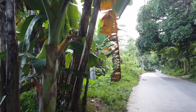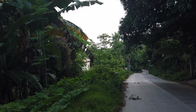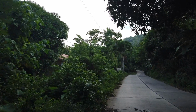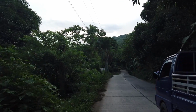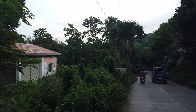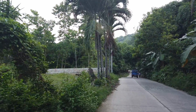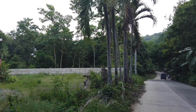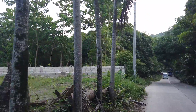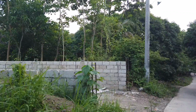So I'm going down now to check on the progress to see what they've done since this morning. And you've seen that the multi-cab has a problem as well. So that's another thing to be sorted. That will hinder our progress. So fortunately it didn't rain, but then again no Junel. So that's another thing to be sorted tomorrow, instead of me picking up my cargo from Home Builders. Then I won't be picking it up.